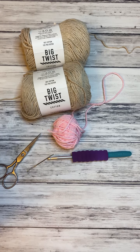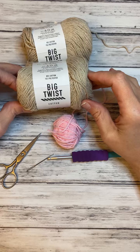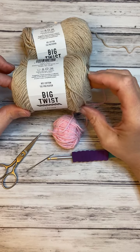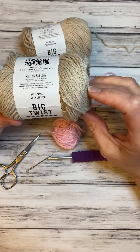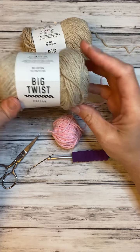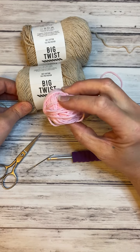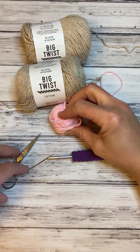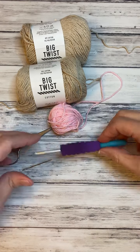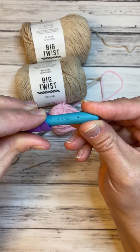I'm going to be making some cat butt coasters today, and since I'm filling an order, I figured I would just go ahead and make a video about it. I'm using, it's not quite 100% cotton, 85% cotton, 15% polyester. The big twist, this comes from Joann's. I have some of the light pink cotton yarn, and you'll need scissors, a needle, and you will need the number 7 hook, which is the 4.5 millimeter.